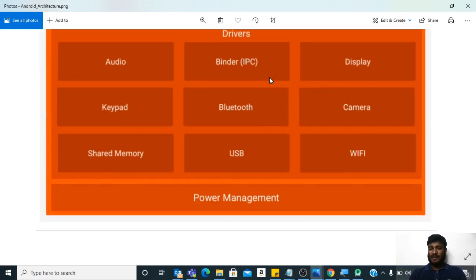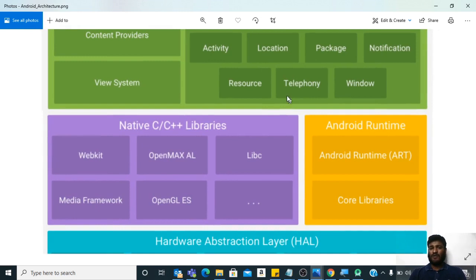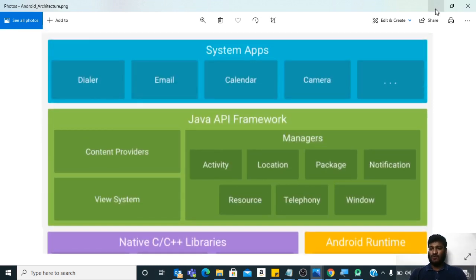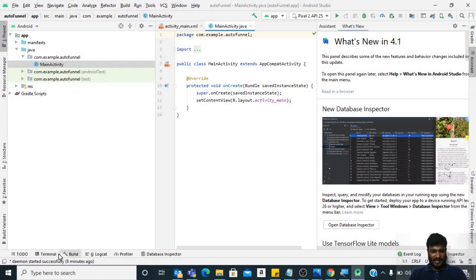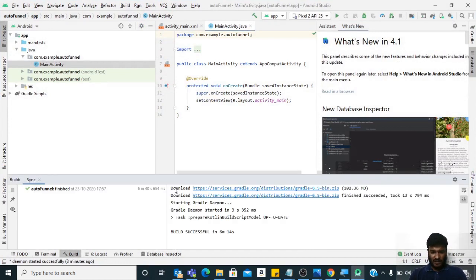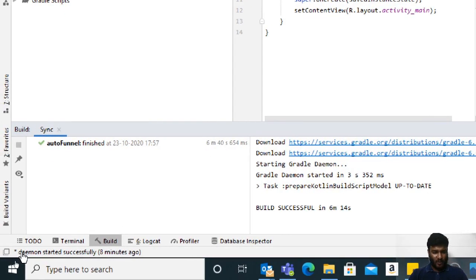So this basically covers the architecture of Android, and let us go back and see our Android Studio. Yes, Gradle has already finished. You can go at the very bottom, where you will see a line with to do, terminal, build, logcat, profiler, and data inspector.